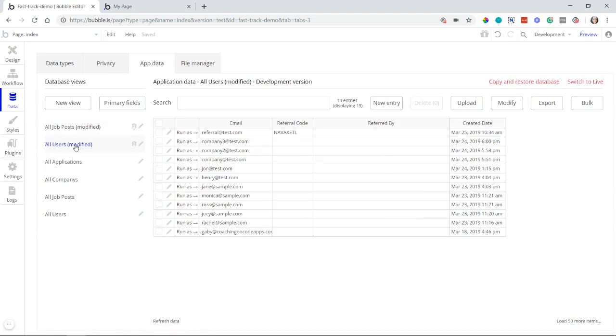So I'm looking at my user table. I'm going to refresh the data here, and there we go. So here was the original user who signed up and received this code. They shared their link with another person who signed up with this code. They got their own code, and because they signed up through this one, we were able to tie them back to the referring user. So we can see that friend was referred by the referral user.